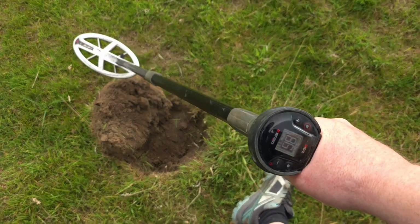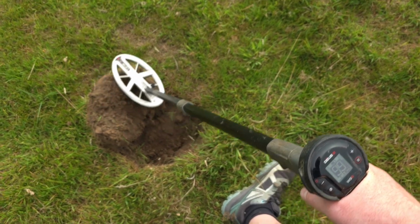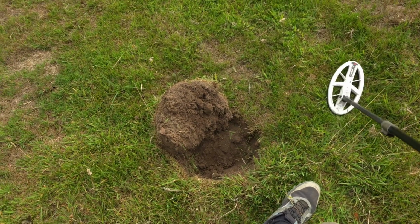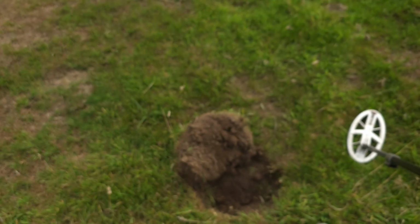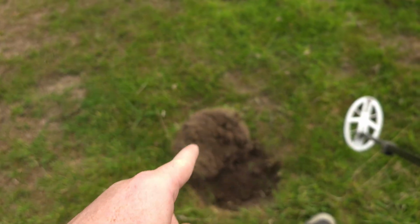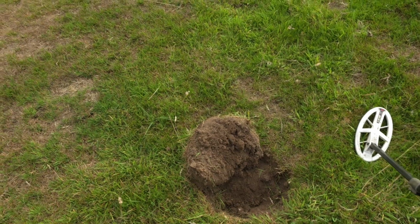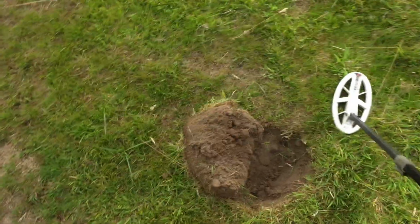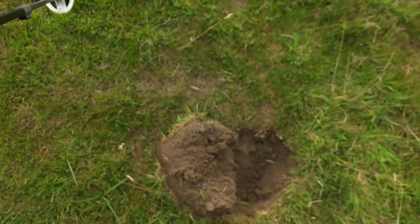Right, that's a 98, that's definitely a penny or 2 pence. 99, that's going to be a 2 pence. The reason I say that is obviously the high copper content in it. It's either that or a big Queen Elizabeth copper penny. But I think it's generally a 2 pence, because it does upscale the hell out of coins.